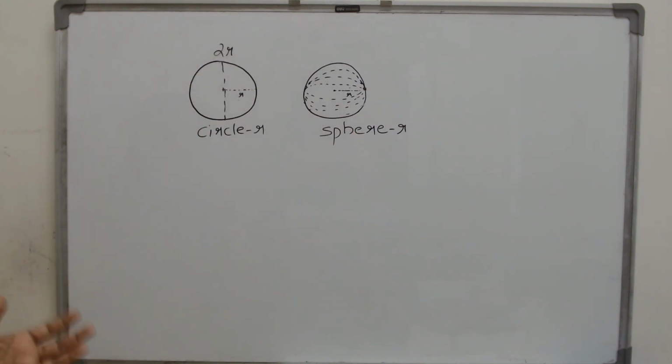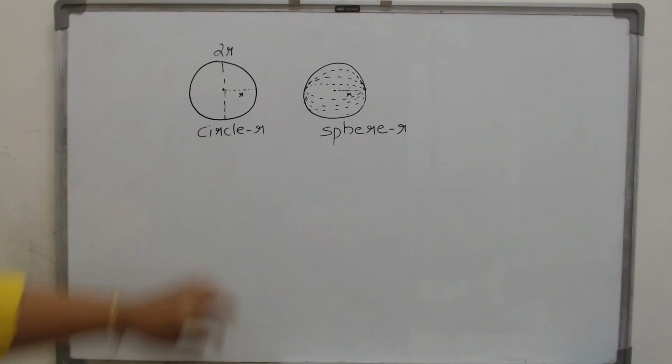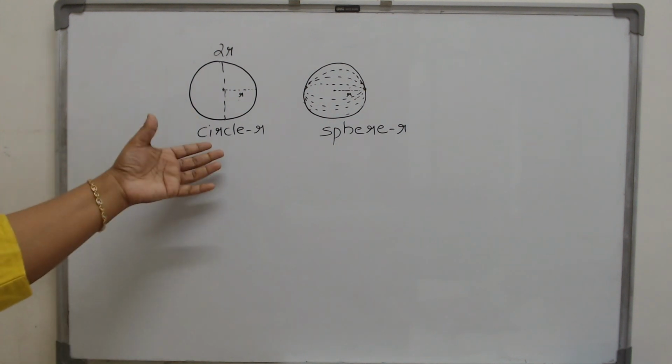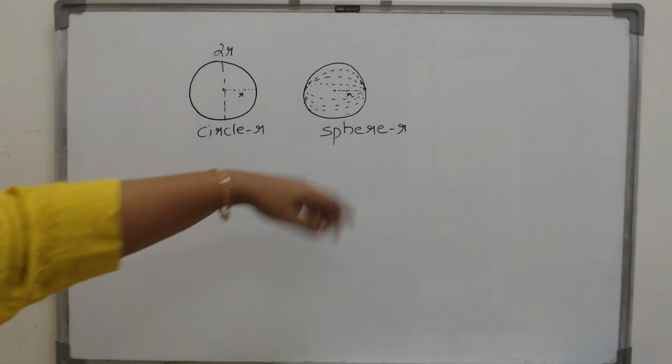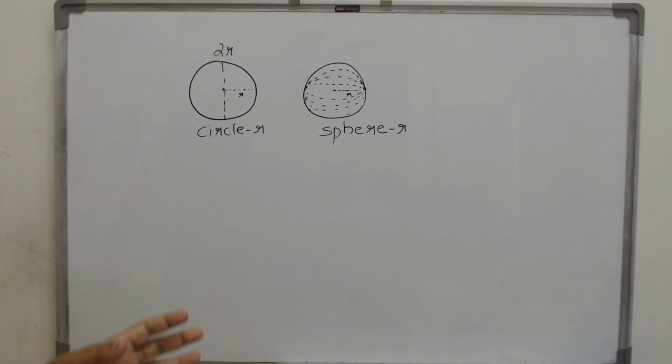So what is the basic difference? Why are we doing this? The circle is two-dimensional, which means it is flat. It cannot hold anything. It just has two dimensions. But your sphere is three-dimensional. That means it can hold things. It is not flat. It has a specific shape. You can hold things in it. So that is the difference between any, not just this, that is the difference between any 2D and 3D forms.